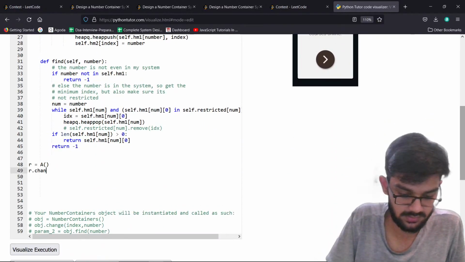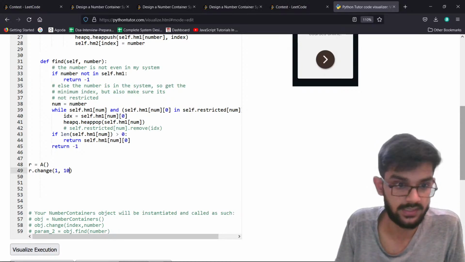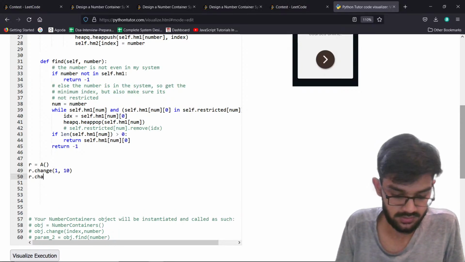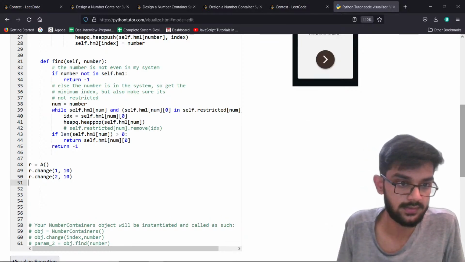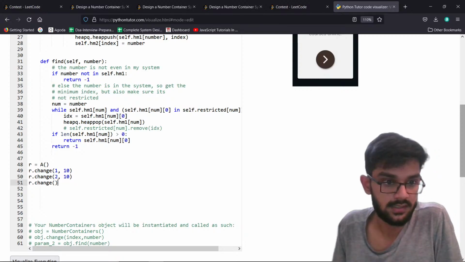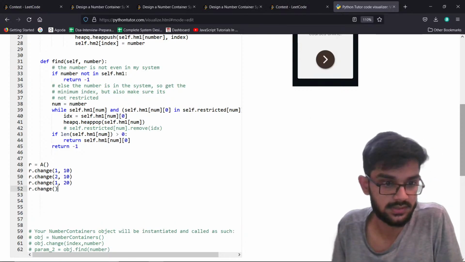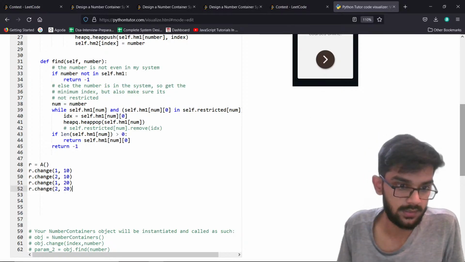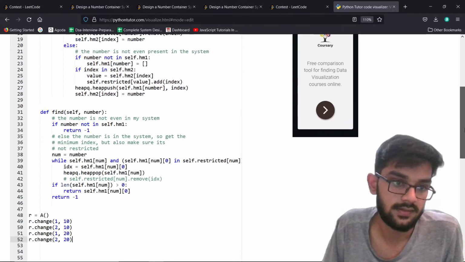R dot change index I'll provide is 1 comma 10. Then again R dot change 2 comma 10, and then R dot change 1 comma 20, and then R dot change 2 comma 20, just to see what the entire thing looks like.